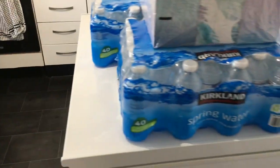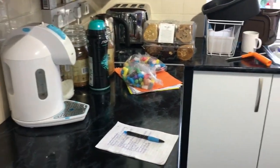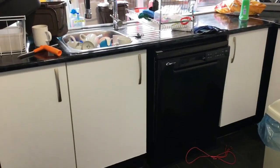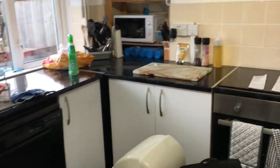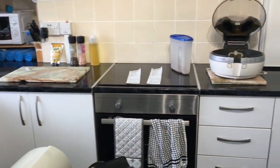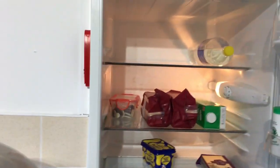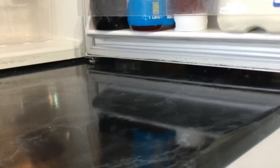Right, we're back from holiday now. And this is what I'm dealing with. Last night we finished washing out the freezer and now, the freezer was empty, we ate through it. I've got to clean the fridge because I've got horrible marks there. Sorry, the fridge.